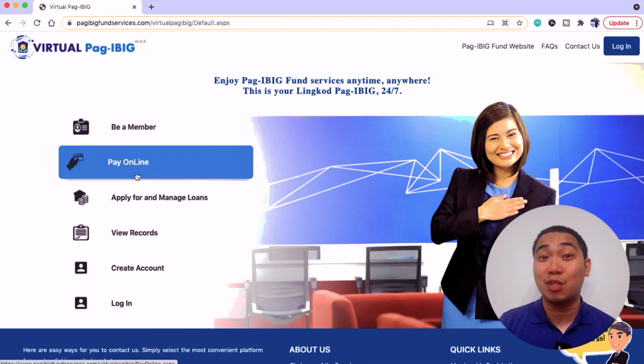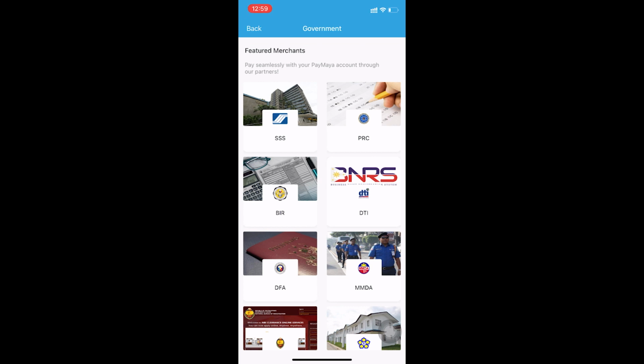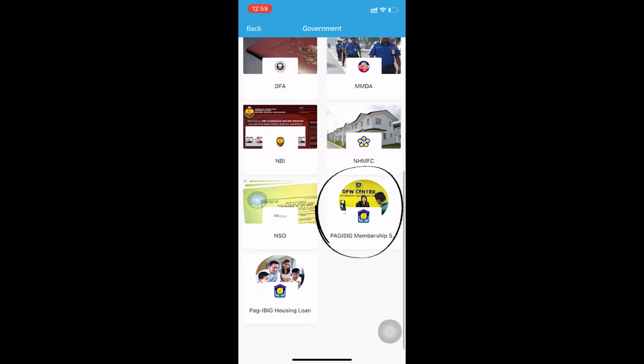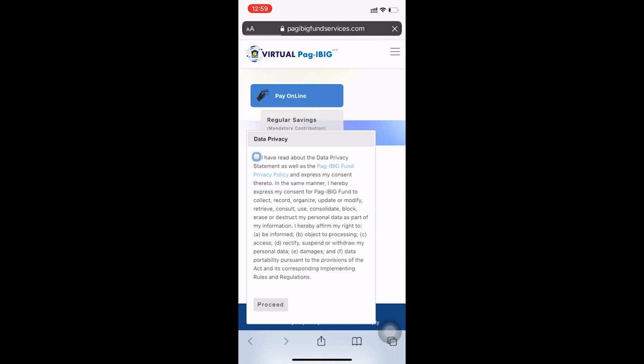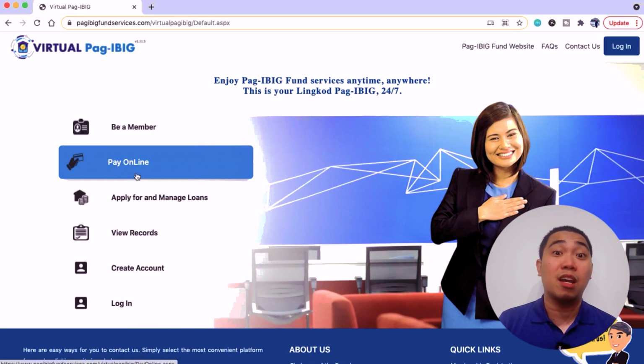You can also do it this way, mas straightforward, and you don't actually need to go through the website para ma-process siya. In PayMaya, the user experience is almost similar to what I just showed on screen. Go to the PayMaya app, select Government, and pag napunta ka na sa PagIBIG na tile or yung link, the PagIBIG tile will actually link you back here para gamitin yung same process for you to either log in or scan the QR code to pay. Regardless of where you start, you will end up at the same place. So you can do both ways, or you can try whichever is most convenient for you.